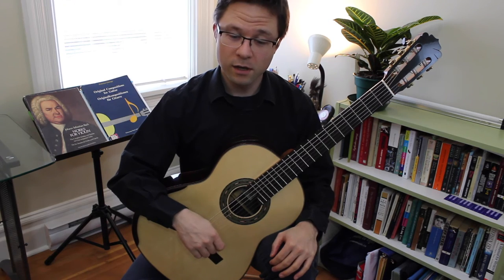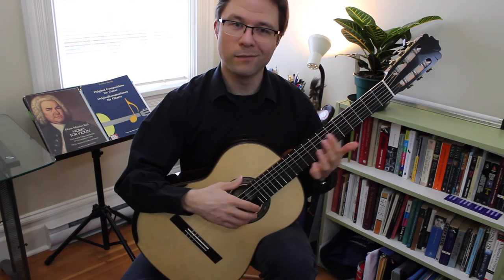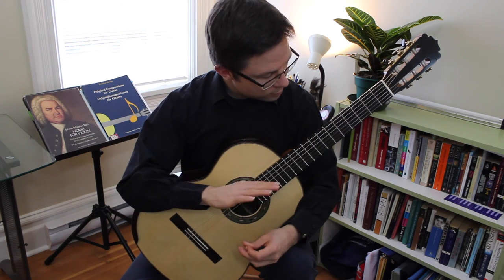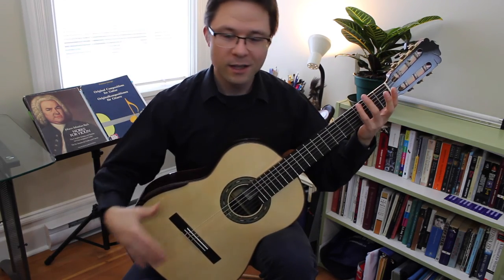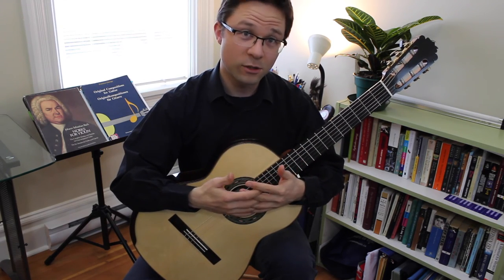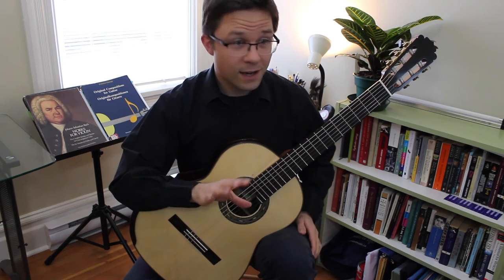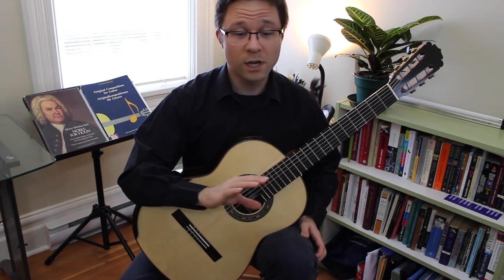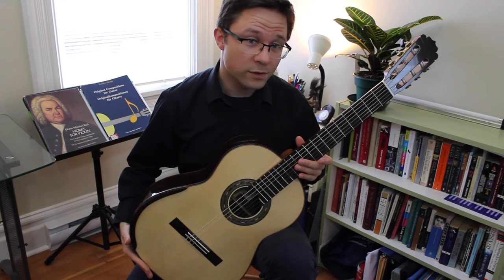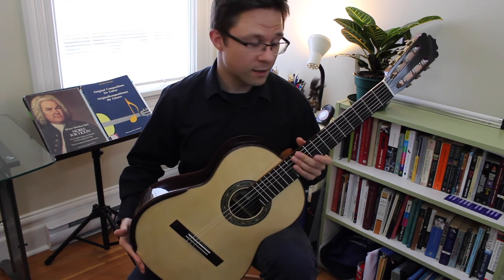This instrument is for sale on thisisclassicoguitar.com. You can contact me to talk about the guitar — I've played it quite a bit and really know the feel of it. The final sale goes through Marcus, but I'm essentially taking a guitar, trying it out a whole bunch, taking good pictures and videos, playing it a lot to get a good feel for the instrument. If I think it's a great instrument — which I think this one is — I'll be recommending it to readers of my site. It's a great idea because you don't have to just take someone's word for it or order it blind. You can see that this guitar is really lovely, a wonderful sounding instrument with no cosmetic flaws — really beautifully made, giving you assurance that you're buying a really fantastic instrument.